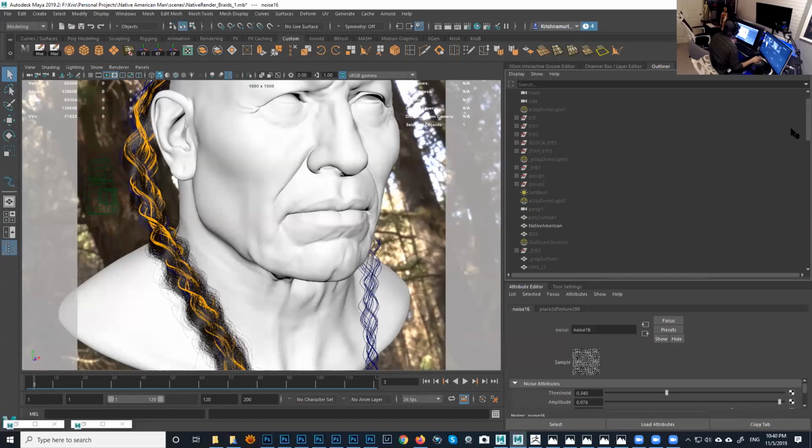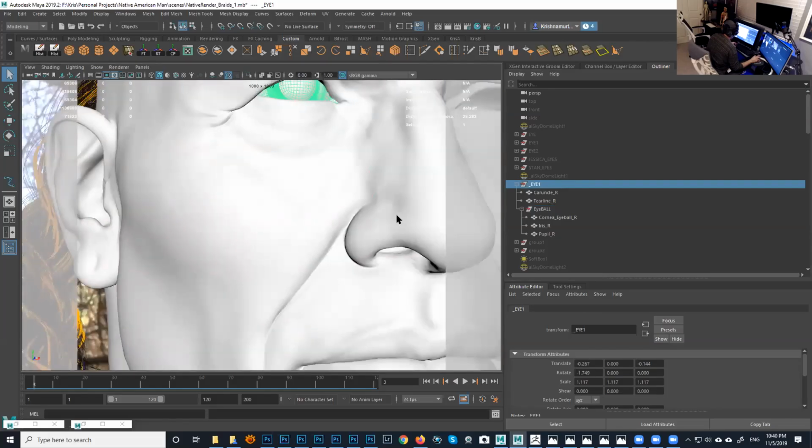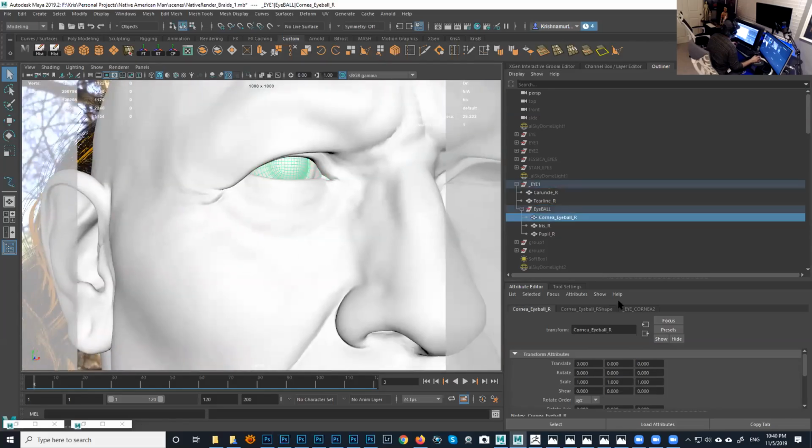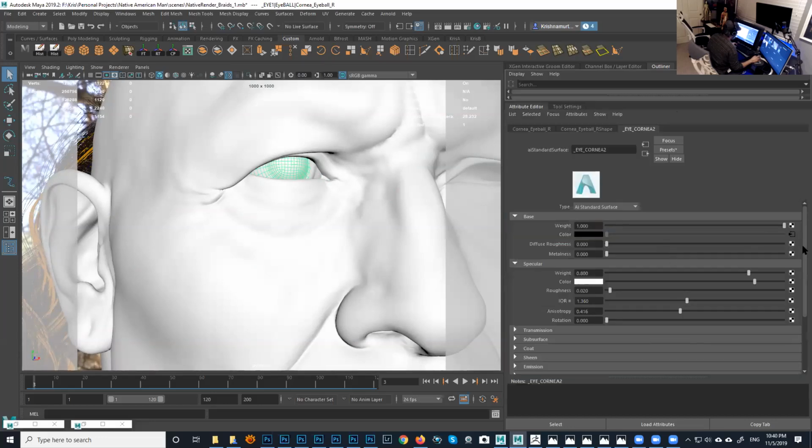I don't think I ever did the eye painting in those classes, but it's because I really didn't think it was that complicated in terms of the complexity of the painting. So let's see if I go to the cornea here, let's see what we get.